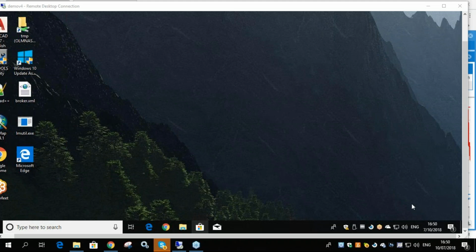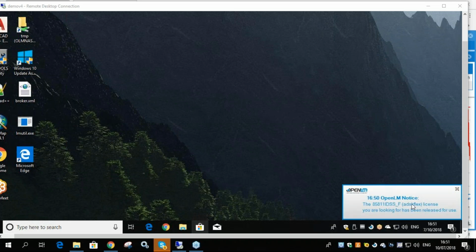So it gives him a grace period of a few minutes before it dispatches notifications to all other license managers. So here we go. It took about 2 minutes, but we got the notification right here saying that this feature, this license you're looking for, has been released for use.